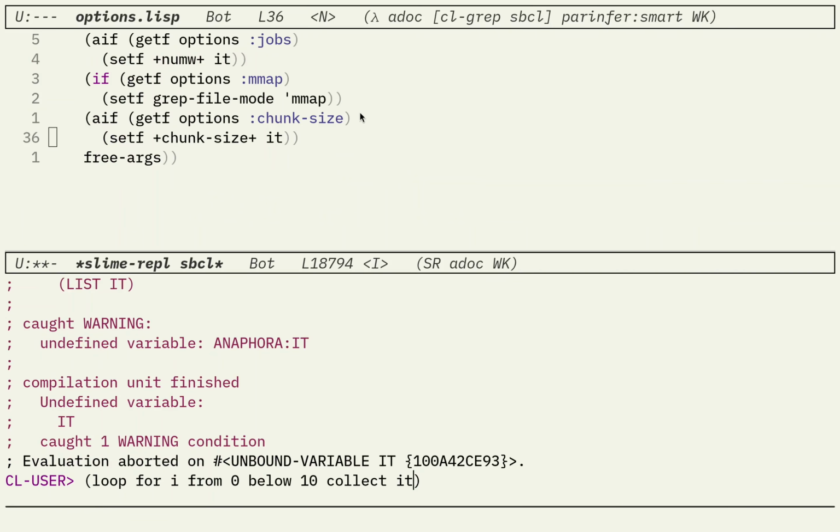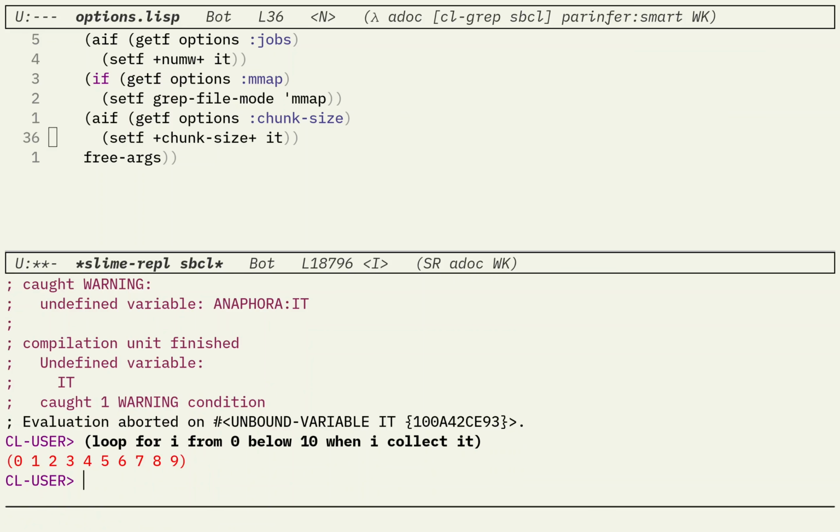Instead, if you have a when condition, let's say when i, that means we're just checking if i is true. It's a very simple case. This time you see it actually works. Basically, it refers to whatever expression you gave to when. So let me take a better example here. Let's say we do something like this.